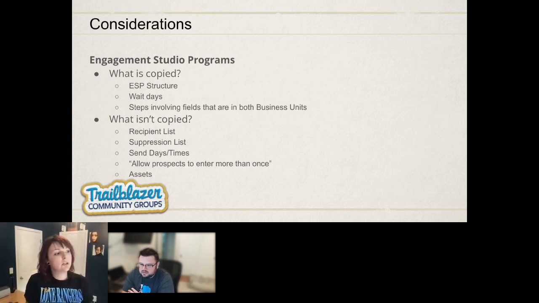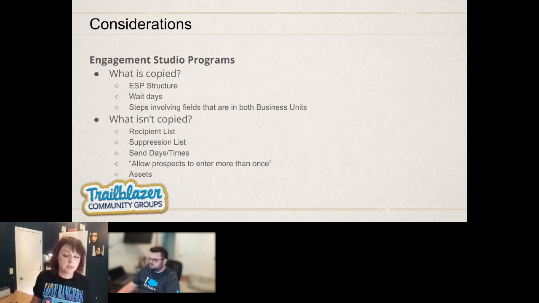Yeah, when you're implementing a new org with multiple business units, it would come in handy because during an implementation, you're just going to do those core assets, maybe the email template that you use because it just has the design in it and stuff like that. Or you may add 100 custom fields when you're implementing it. So instead of having to do everything twice, you can copy it over and then you pretty much only have to do 50% of the work twice. Yeah, so that makes sense.